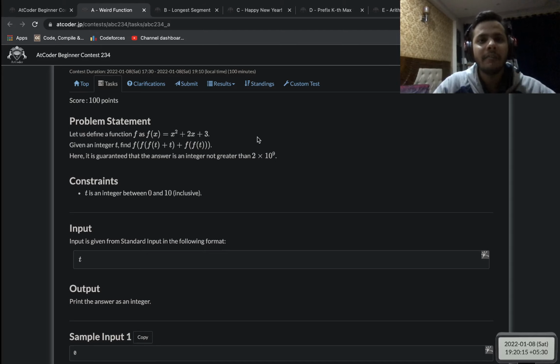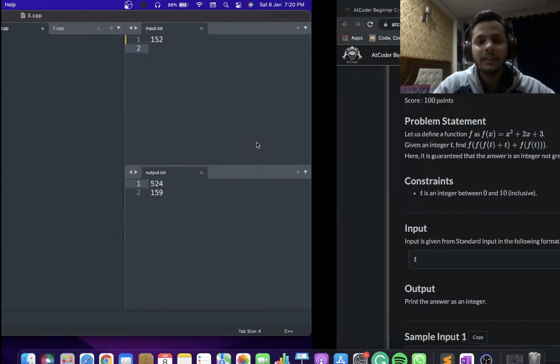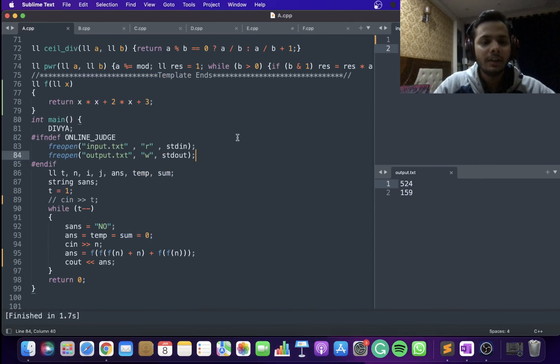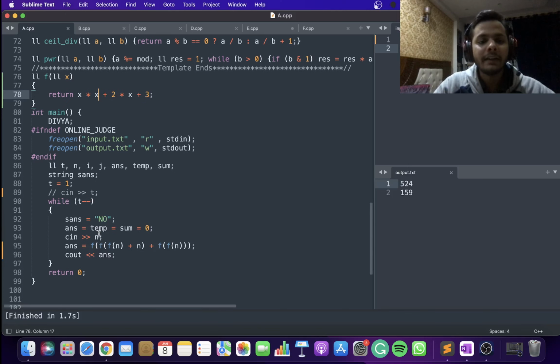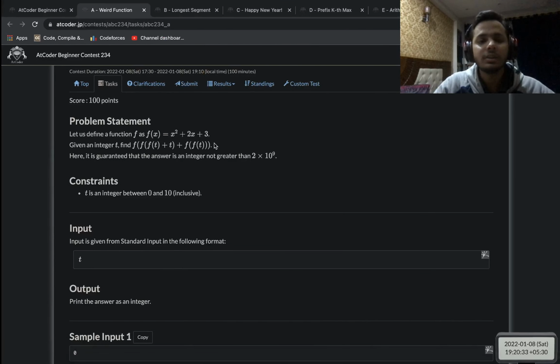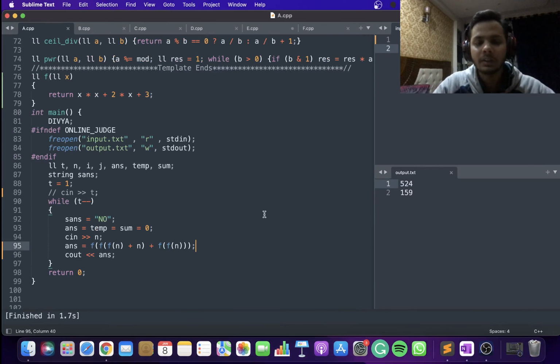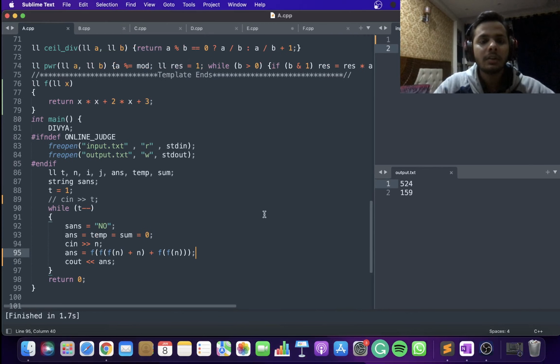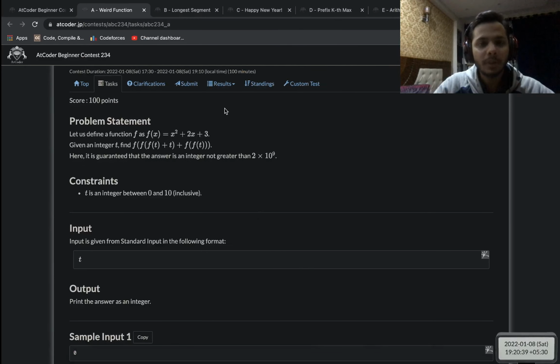So we don't really have to do anything much in this problem, so I don't think we have much to discuss here. Let's just have a quick look at the code. Just write a function which takes in x and gives x squared plus 2x plus 3 as output, read in the input n, and just output the function which they have provided you in the problem, right? You can just copy paste it and that will work. So yeah, this completes problem A. Nothing much to talk about here. So let's move to the next problem, problem B now.